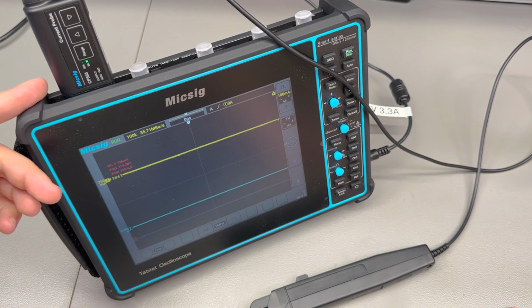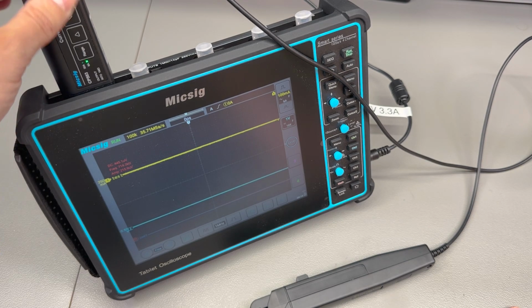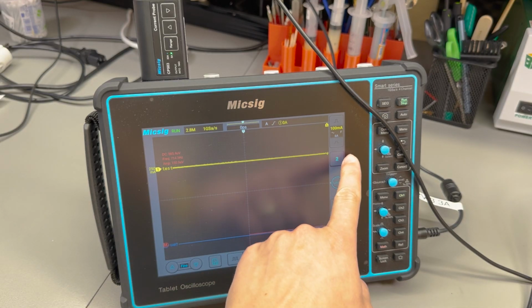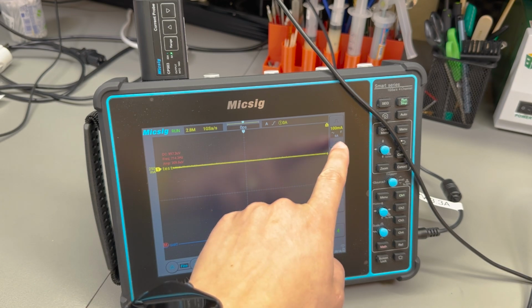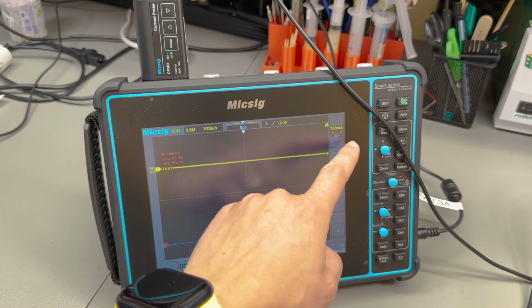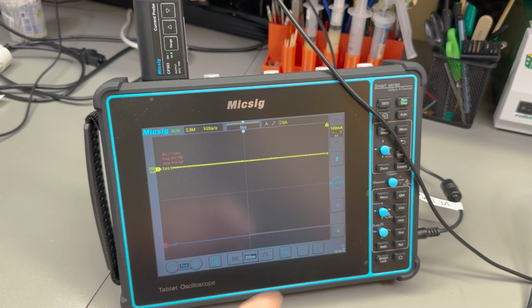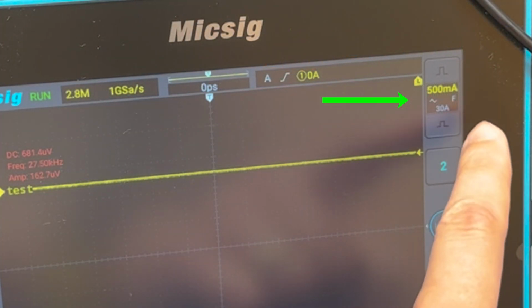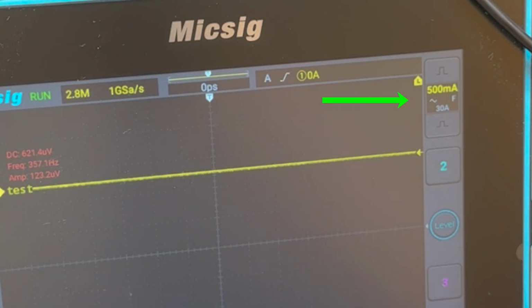And like I mentioned, when you first connect the probe, you will hear some relays clicking. So the scope is clearly talking to the probe. It's doing some calibration and adjusting the range according to the settings you have on the probe. And if we look at the scope screen, we notice that channel 1 was switched to showing current units, and it is set to the 6 amp range. Let me see if we adjust the range to 30 amps. Yep, that is automatically reflected on the scope screen.